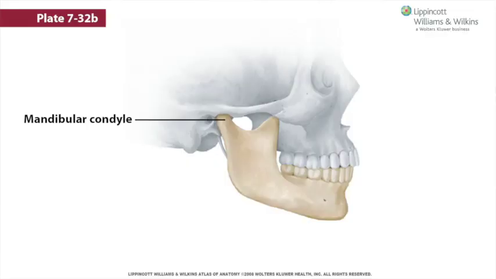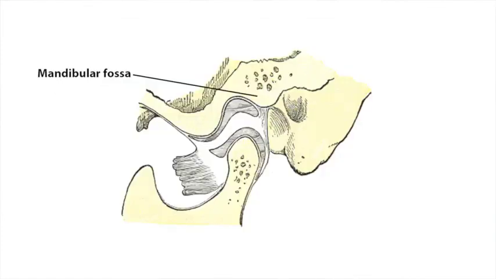The muscles of mastication, the masseter, temporalis, and medial and lateral pterygoids act on the temporomandibular joint, which is often abbreviated as the TMJ. The joint is between the head of the mandibular condyle and the squamous portion of the temporal bone, specifically the mandibular fossa posteriorly and the articular tubercle anteriorly. It is a synovial joint that is functionally classified as a modified hinge-type joint.